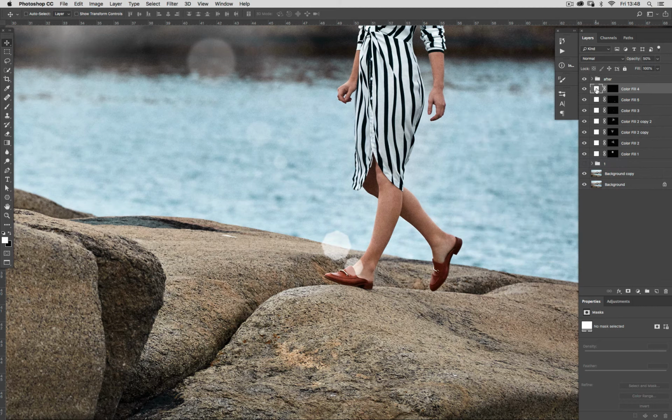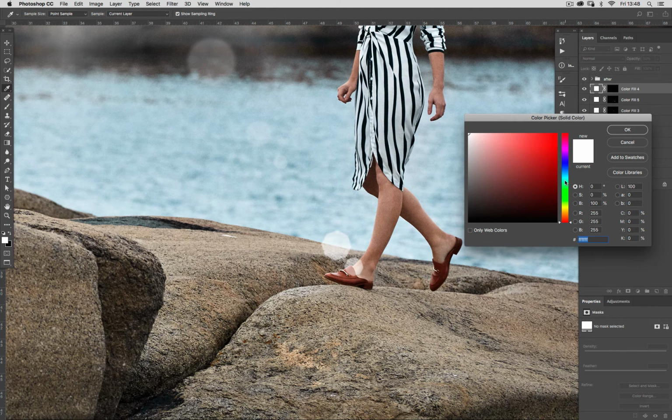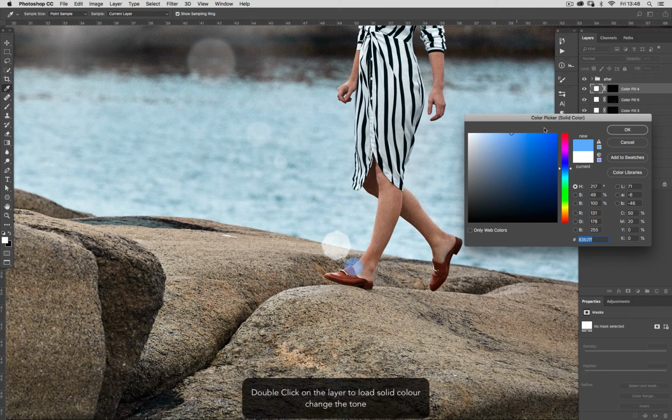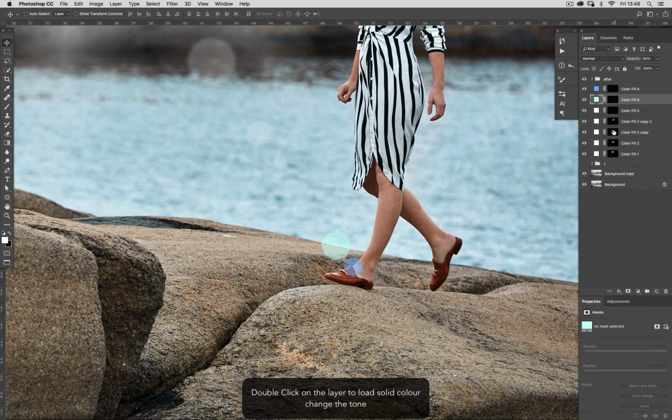We can change the color. Double clicking on the white tone, we go in here and make it maybe one nice and blue, and the other one a bit more green, something like that.